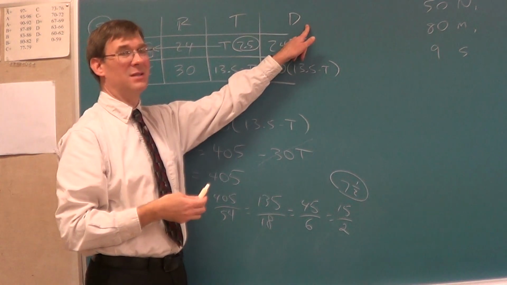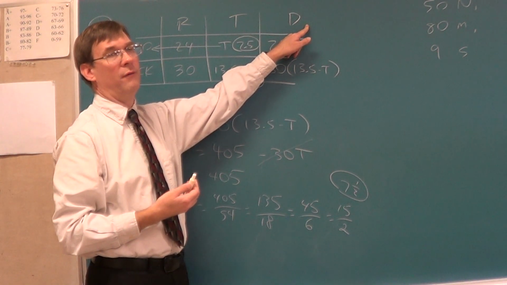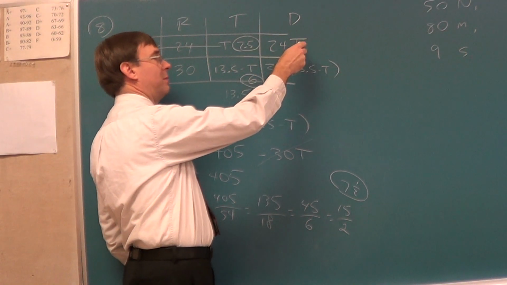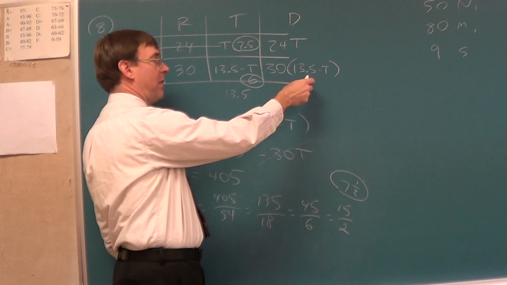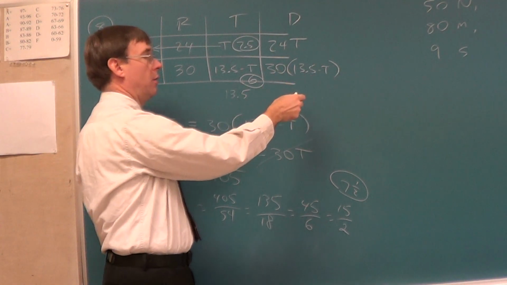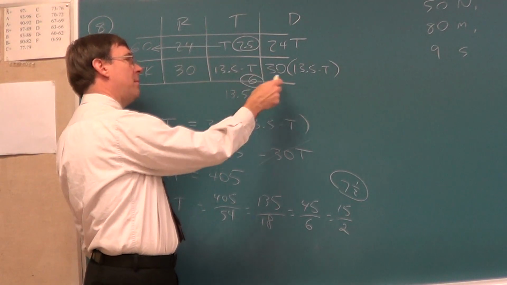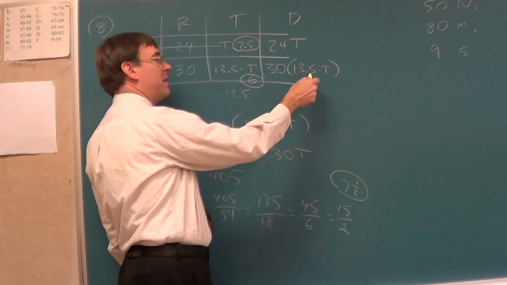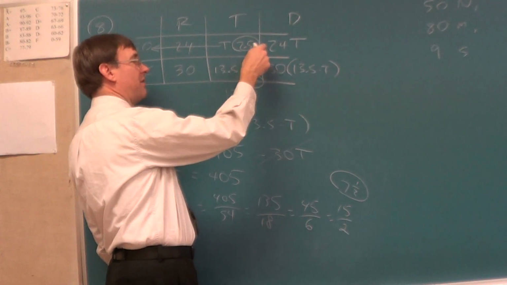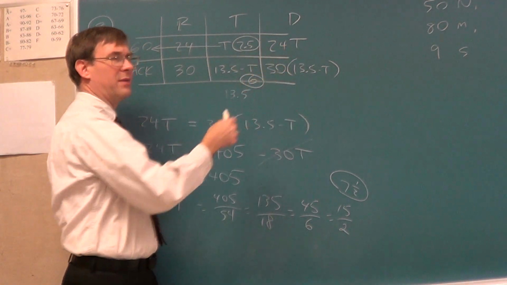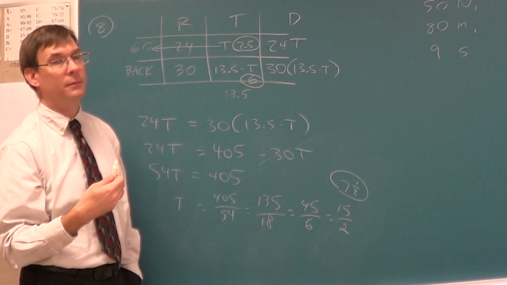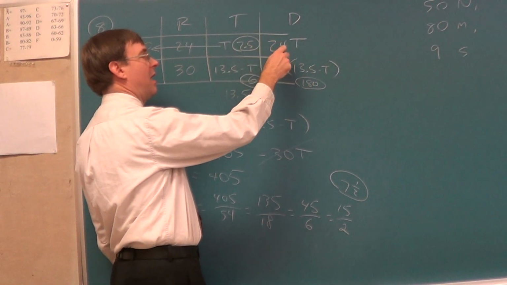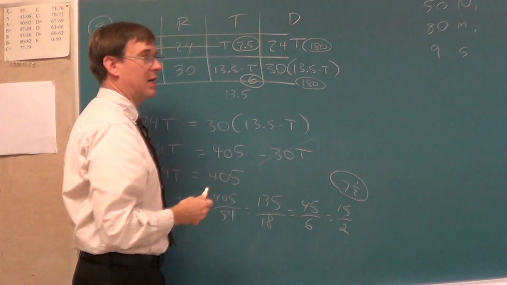But maybe they want a distance. If they want the distance, what would they ask? How far? So if we want to do a how far, you'd either have to do 24 times 7.5, or you'd have to do some bigger math here that maybe you don't really want to do. But we already did the subtraction, so the subtraction got us 6. Maybe it's easier to go 6 times 30 than 7.5 times 24. But what do we know about the distances that we already said 5-10 minutes ago? They're the same. So whether you do 30 times 6 to get 180, or 7.5 times 24 to get 180, it's going to get you 180.